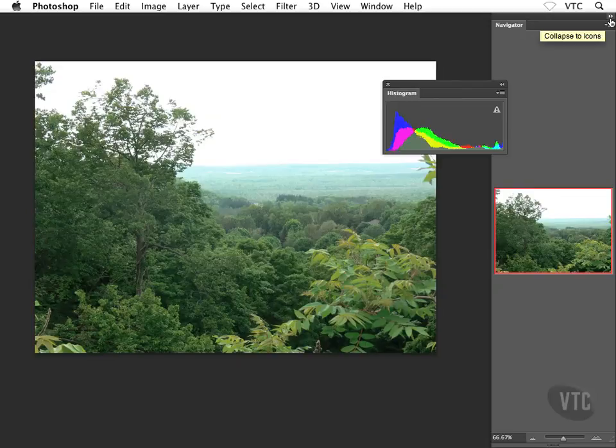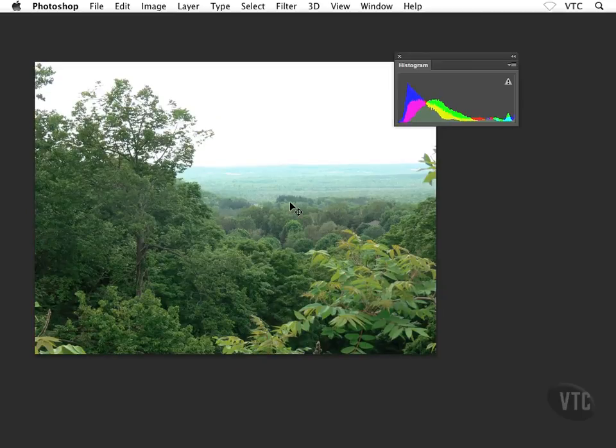So as you can see, it's just a graphical representation of the color content, I guess you could say, of the current image. How it works here is the shadows are on the left-hand side of the histogram. The midtones are going to be in the middle of the histogram. And the right-hand side of the histogram indicates the light areas or the highlights inside our photograph. This horizontal scale is measured from 0 to 255.